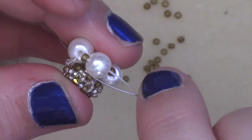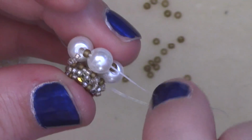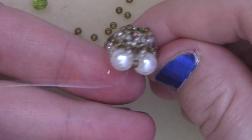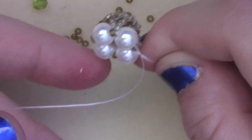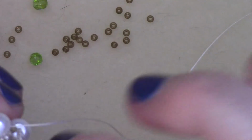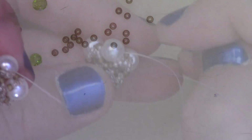So when I'm anchoring my next set, you'll notice that I have a size 11 seed bead that's right on top of the 6mm bead. That is the one you're going to want to use, not the ones that are off to the side. The one directly in the center. And that is what you should end up with. You have this little crown motif thing. All that's left is to add our anchor point so that we can add some dangly parts and our little ear hangy bit. So my thread is currently coming out of a 6mm bead.